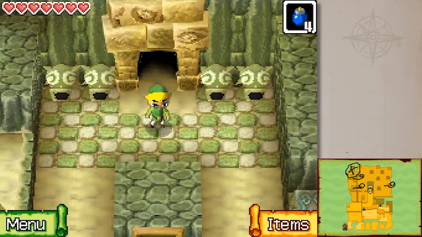That's 2 spirits down. Next time on The Legend of Zelda Phantom Hourglass, we go off to see Linebeck and see what he thinks of all this, and then we sail around, taking our bombs to various places, seeing what they open. See you guys then.